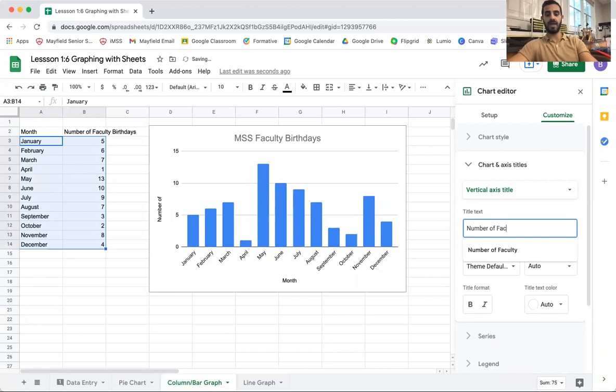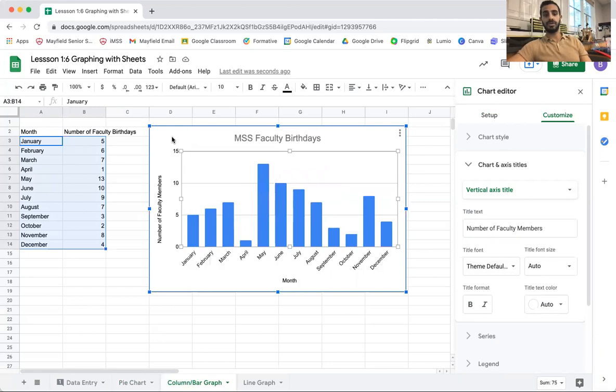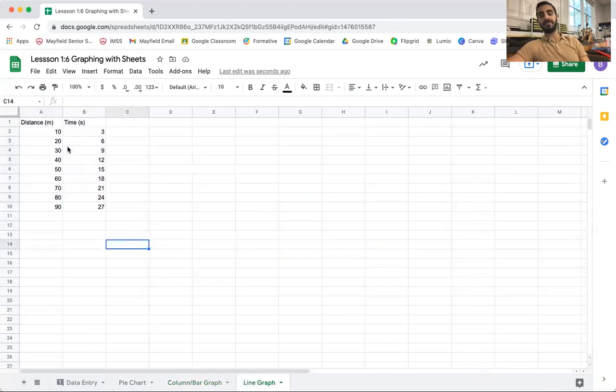Number of faculty members. And there you go, you've created a beautiful chart, it's labeled. And then you can go ahead and use this and import this into your lab reports and label them correctly as well.